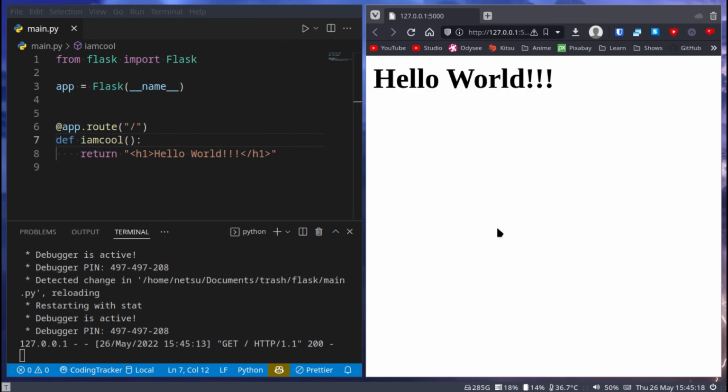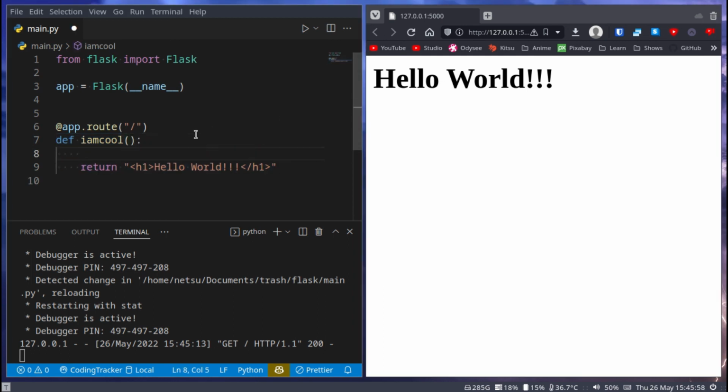And that's the basics of setting up a Flask app. Now let's go from the top just so we make sure we know what's going on. First we import Flask. Then we're creating an app by setting app equal to Flask(__name__). This is basically just monkey see, monkey do. You just copy paste this. It doesn't really matter too much for us because we're never going to focus too much on that. Then here you're setting the route. The next tutorial will be on routes, so I'm not going to go too deep into what this does right now. And then you create a function. And then that function, whatever it returns, will be displayed here.